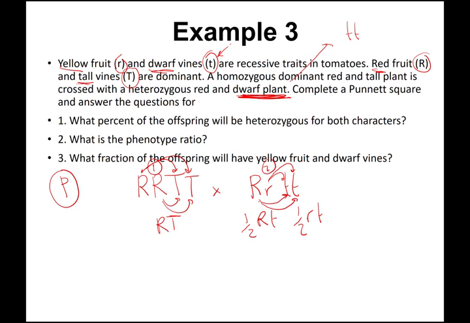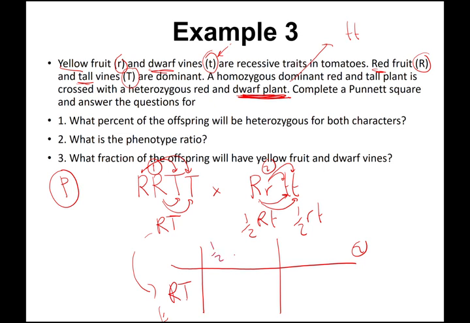Okay. Great, we're ready to do our Punnett square. Simple one. So now in this case, for parent 1, we can put it on this side right here, since I don't have room. So that's the possible gametes. All of them are capital T for parent number 1. For parent number 2 here, we have half of them would be capital R small t, half of them would be with the recessive forms of both.